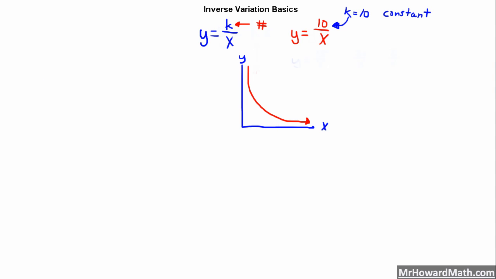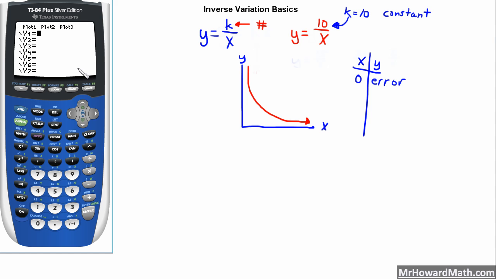When we look at a table of values, we will have a specific pattern that occurs there. So let's start this off, x and y. A couple of critical attributes that we will see in the table. First of all, when x is 0, this is undefined. So we will see error. Error in our table when we pull up our calculator. So let's look at y equals 10 over x for a second. Let's just use that as an example. So always, always, always when we're given an equation, like for example this, y equals 10 over x, we come in our calculator and put it in our y equals.